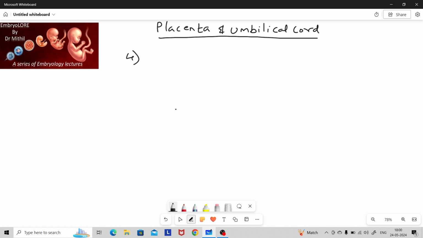Okay, so the same once again here, the first layer. From where we have gone, we have seen the villus. Now at this junction, let us try to understand the branches of the villi also. Till now what we have learned is that each villus is a finger-like projection arising from the trophoblast, and that they are of three types: primary, secondary and tertiary. We have just learned the differences.